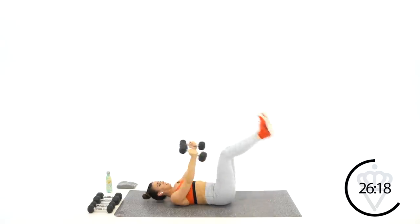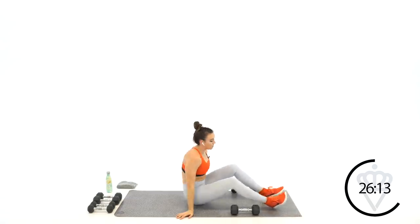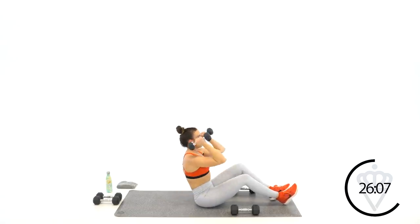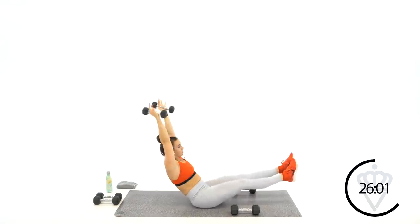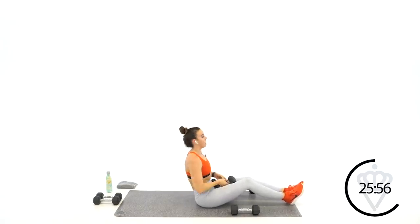20 seconds rest. I'm gonna show you the move. You can pick which dumbbells you wanna use, okay? We got a seated tuck and press. I'm gonna drop down to my 5s, okay? What this looks like, knees, elbows are together, okay? As you open up your legs, you're opening up your arms. Tuck, press. Ready? 2, 1, let's go.